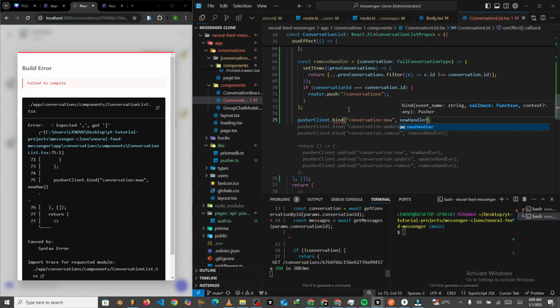All right, then once you are done with binding it, you want to come down and bind the conversation updates with the update handler. You want to come down and also bind the conversation.remove with the remove handler just like this.